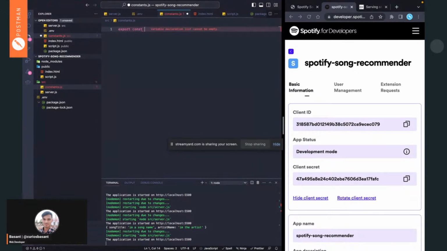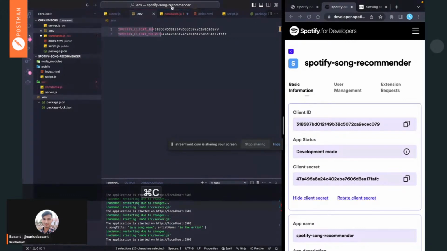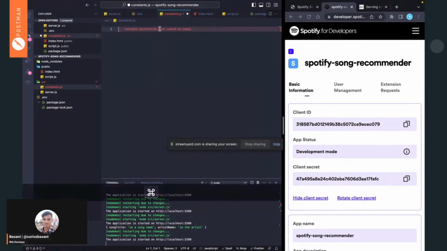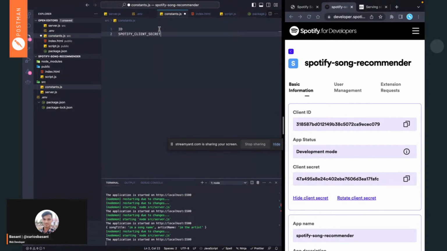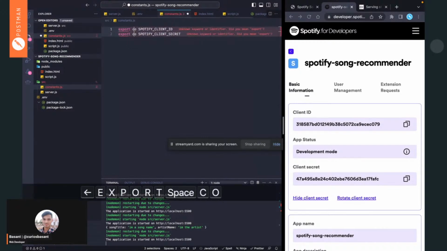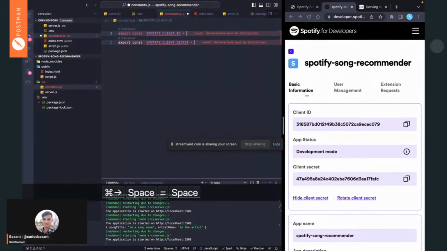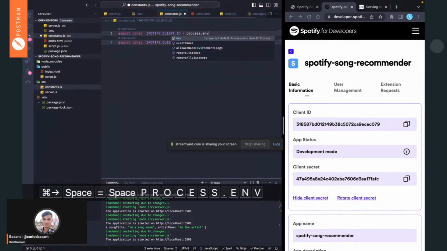So we can say export const, process.env dot this thing.